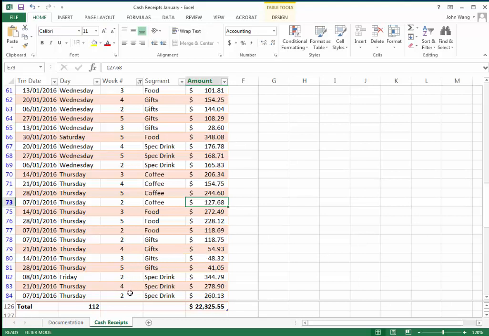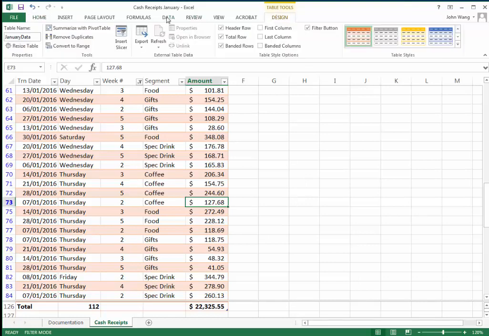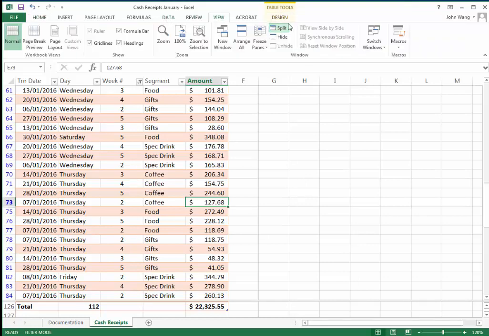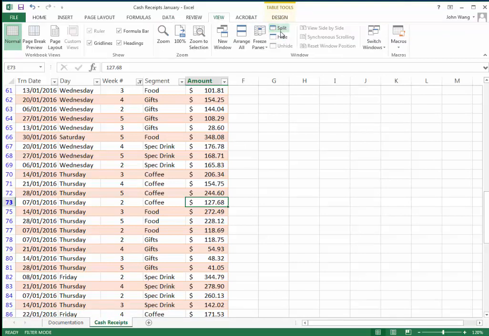We have finished looking at the different panes, and we want to remove the split panes from our visual window. To do so, you can do one of two things. You can double click on this and it will remove it, but the proper way is to go back to the View ribbon and then select Split, and in this case you have removed the panes.